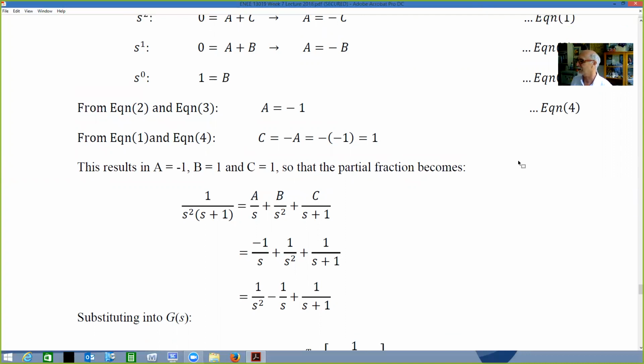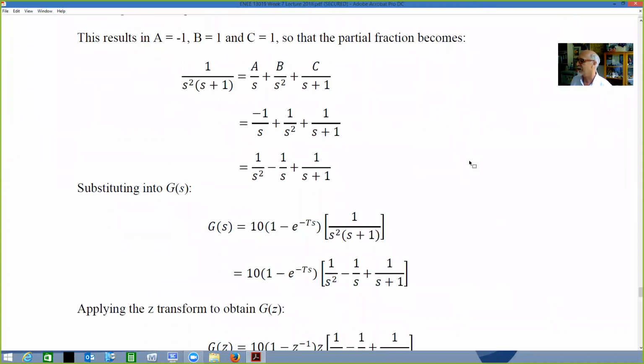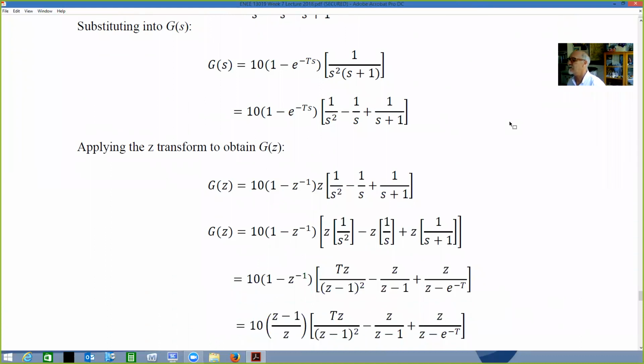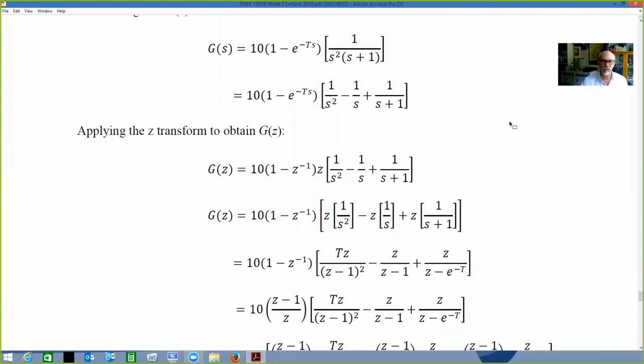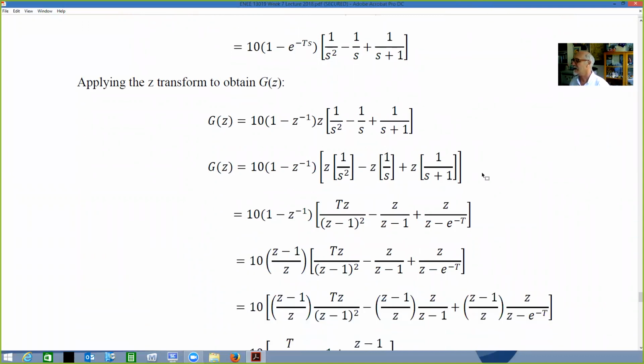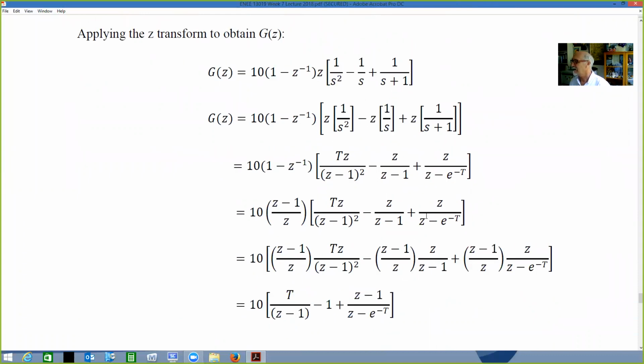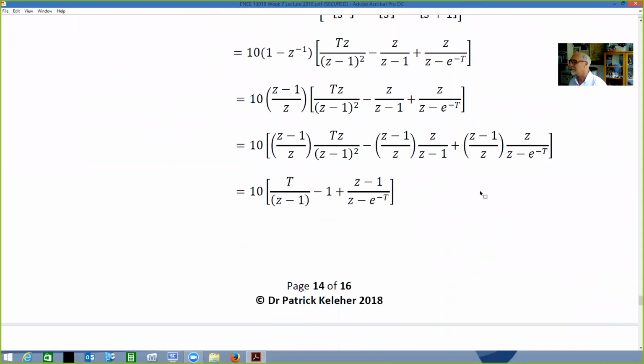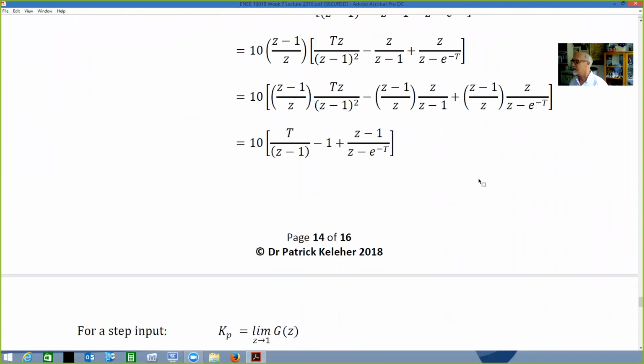So we go back to our partial fraction general form, plug our values in, and as you can see, we substitute those into the G of s term that we had beforehand, and proceed by taking our z transform. Finally, what we're trying to get is a G of z, of course, our transfer function in the z form. Go through, just follow your z transforms, looking at your table, very basic. Follow that through, and we're going to get a common factor here that we can multiply through by. We do that, and that simplifies it a bit. So we end up with this expression here.